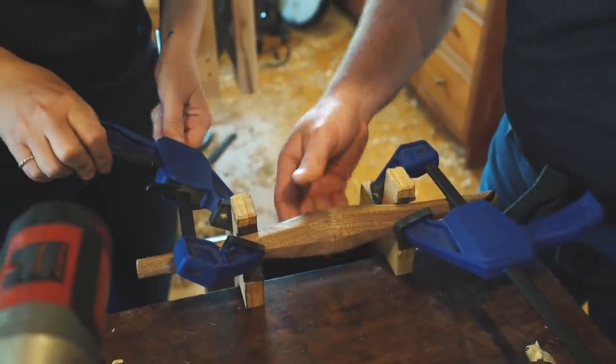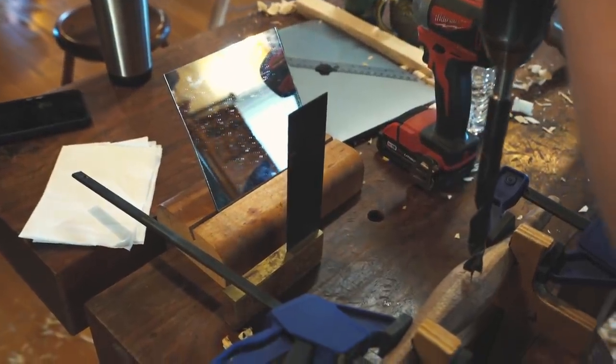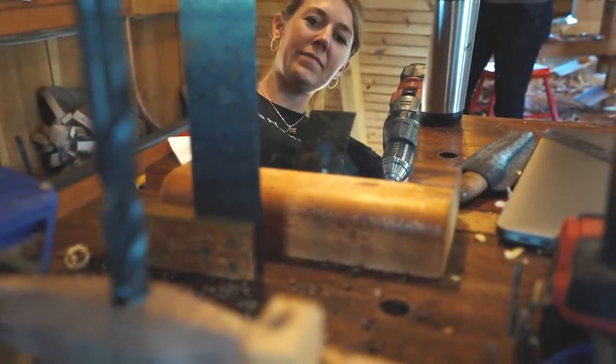When it came time to drill a hole in the spindle, Greg set up this really genius jig to hold the spindle, as well as utilize mirrors to make sure the drill was going in straight. That man is so awesome.